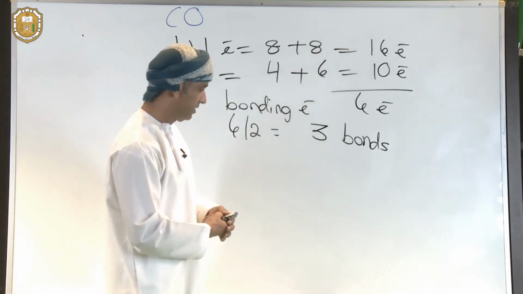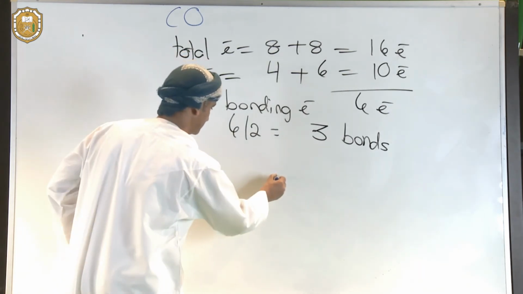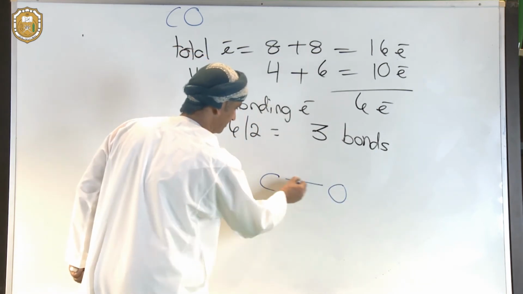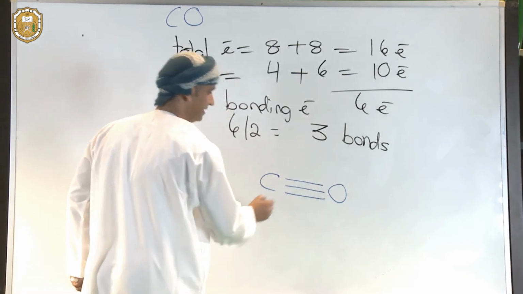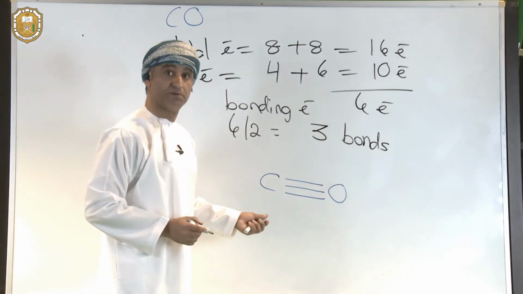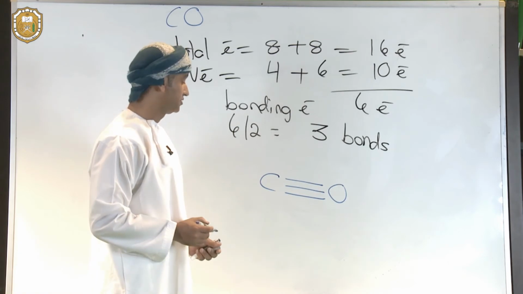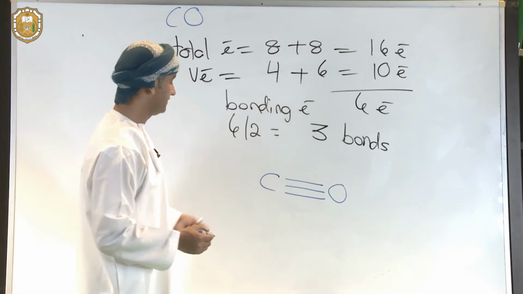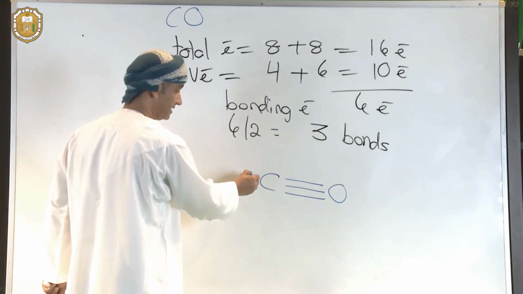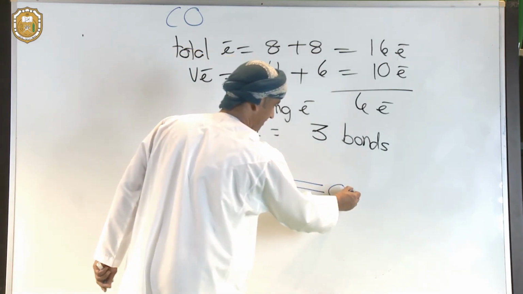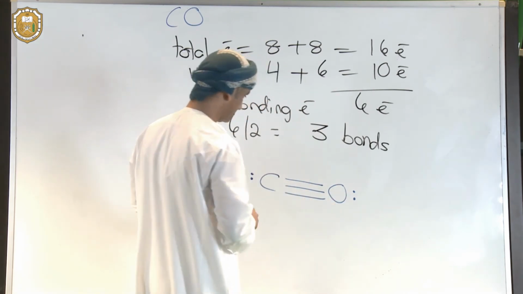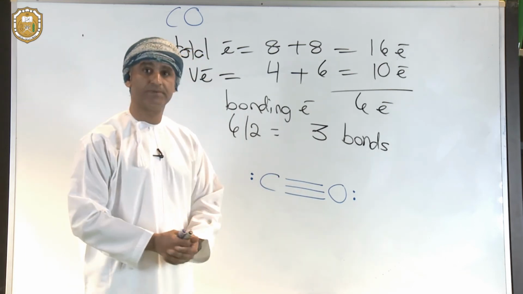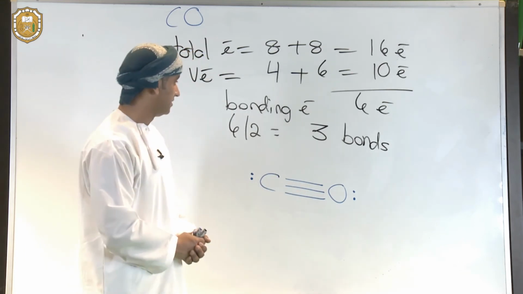Let's see that. Well, we draw carbon. That's the carbon atom, and that's the oxygen atom. And then we draw a triple bond. So there are 3 bonds, if you like, a triple bond between carbon and oxygen. What we need to do next is satisfy the octet for each of these atoms. So carbon now has 6, so that's now 8, and oxygen is now also surrounded by 8 electrons. Oxygen and carbon have satisfied the octet rule.